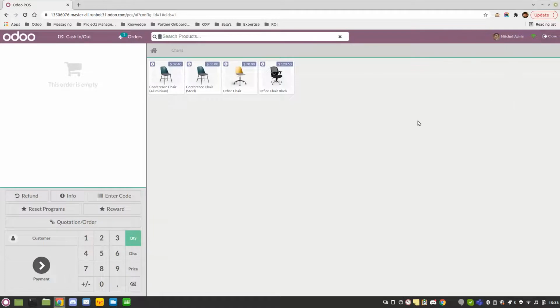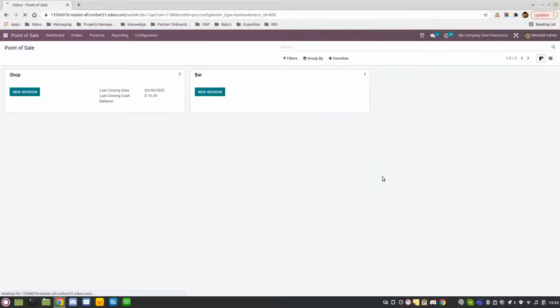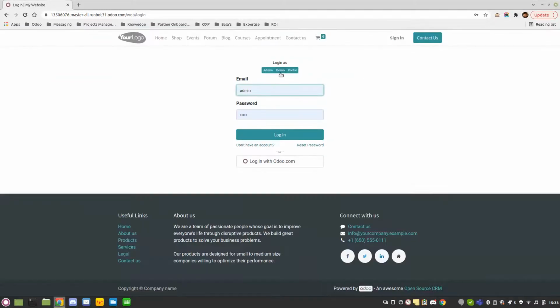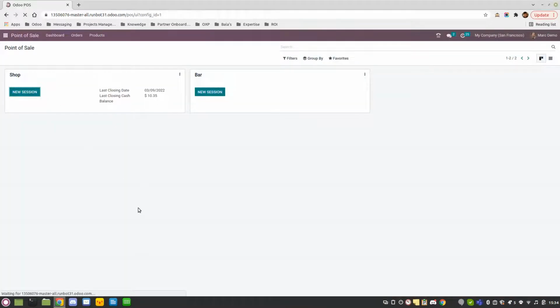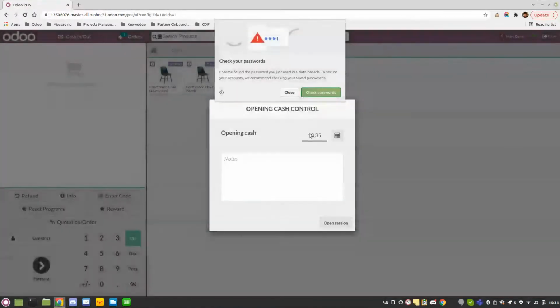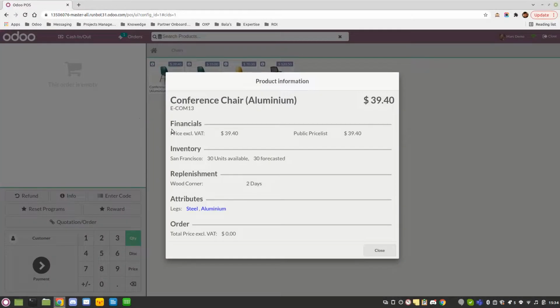And now if I close my session and log out and connect as a classic user of the point of sale, if I open my shop and open the product information, now I don't have any information about margin and cost.